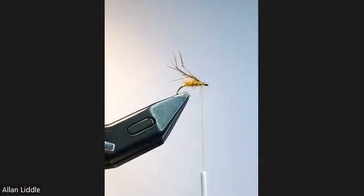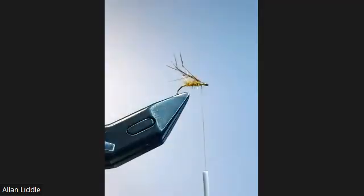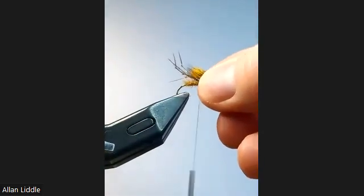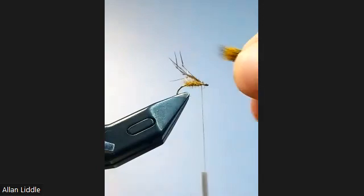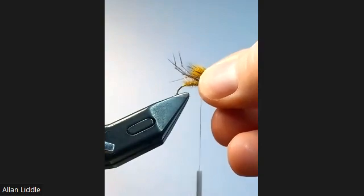Again, I'm lucky enough to have picric dyed deer hair here. Yellow deer hair is really good, guys. If you want an off the shelf purchase, then yellow deer hair is really good for that. Olives and black either. Natural's good as well, but it just comes down to your personal choice. So what I'm doing then is I'm just going to set a wing. You can see it's much smaller. This is not a hedgehog. It's just a hopper wing.